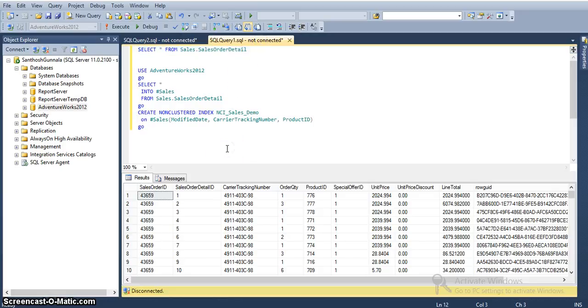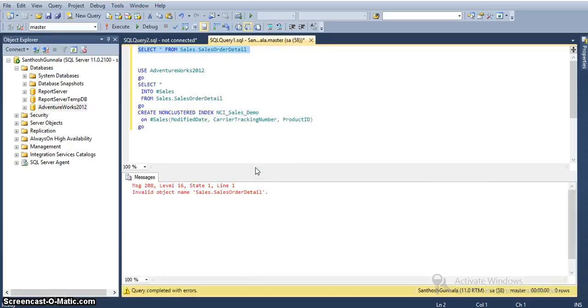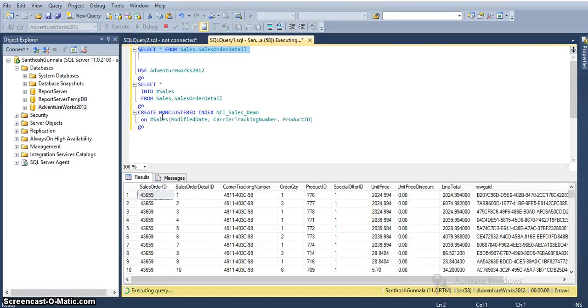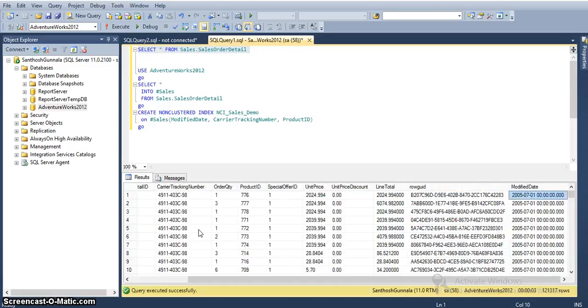This is the query I am using now. This is the sales order detail table. From this table I am taking the carrier tracking number, product ID and modified date. This way I am creating a non-clustered index. I am moving the data into a temporary table.